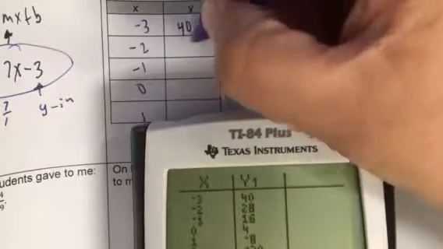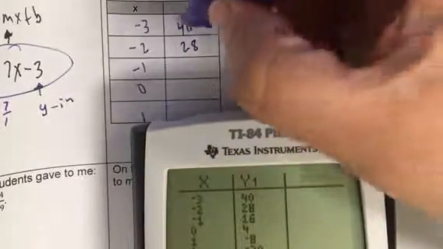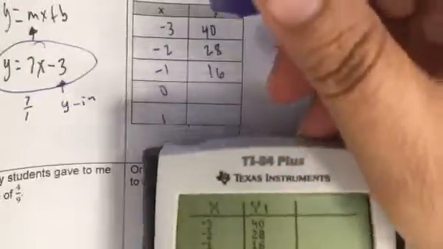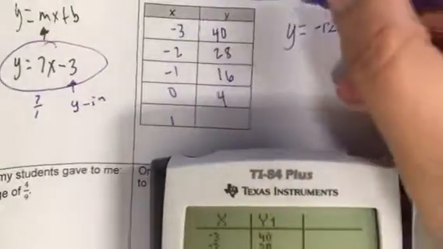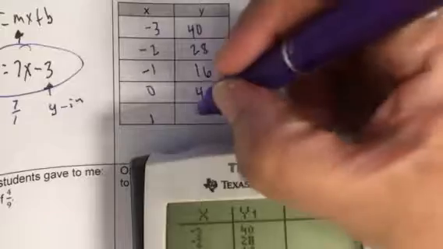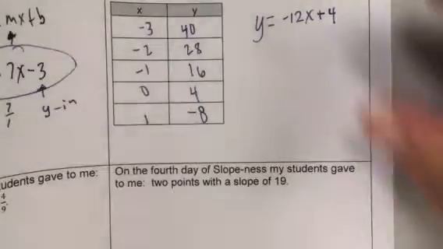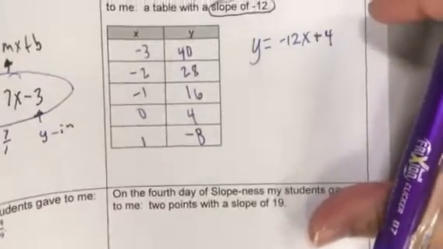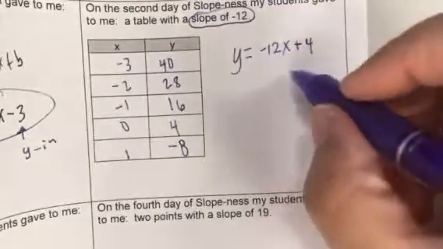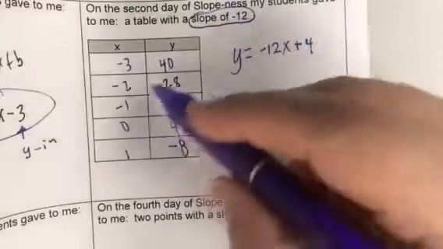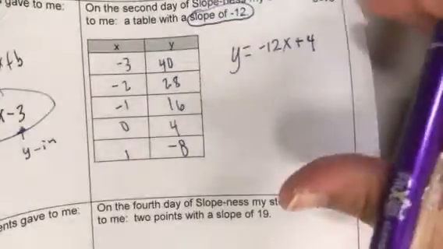Now on yours, if I'm not mistaken, they're fractions. So your slope is a fraction. Pick whole numbers, or just use the fractions that it gives you. It won't be a big deal. Okay, again, so I put this in y equals and wrote the table out. Alright.